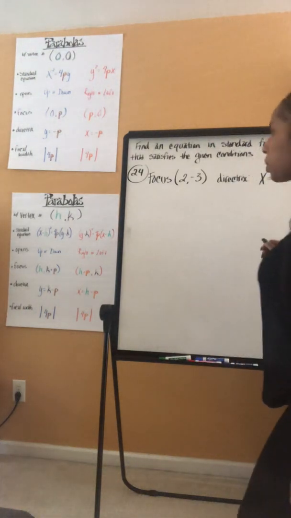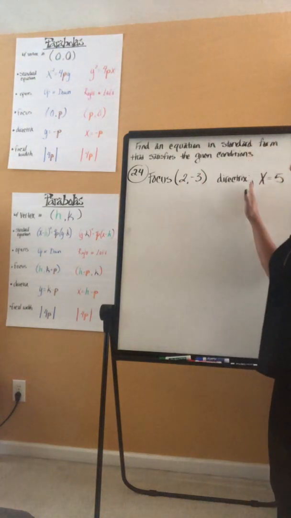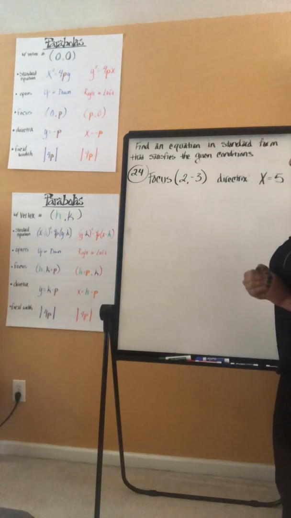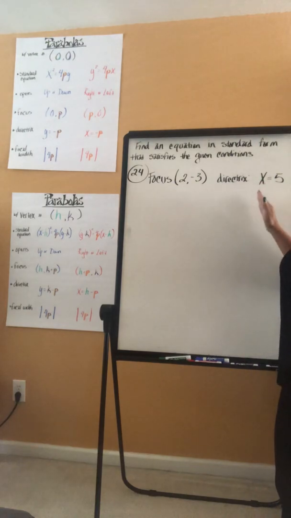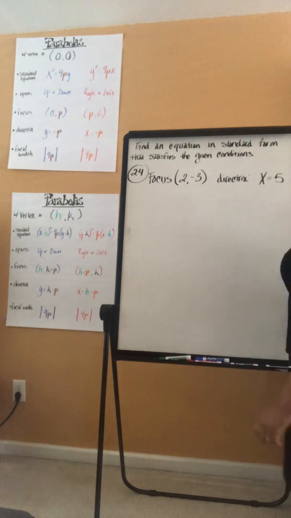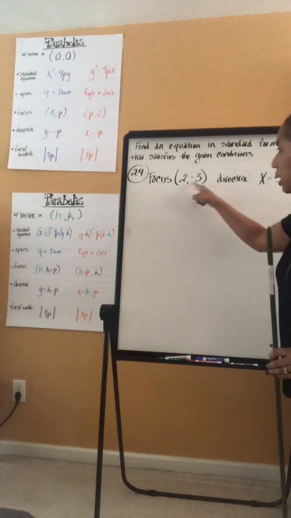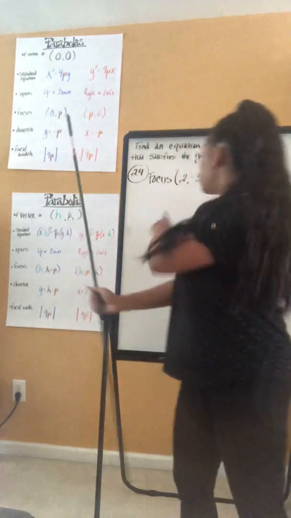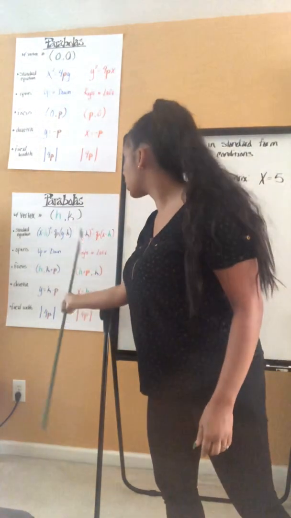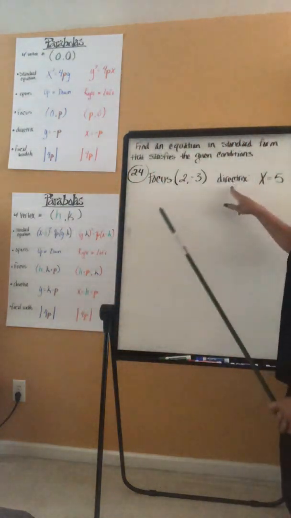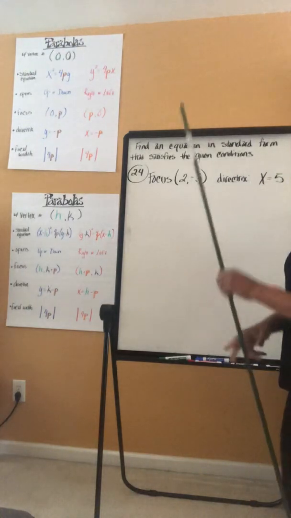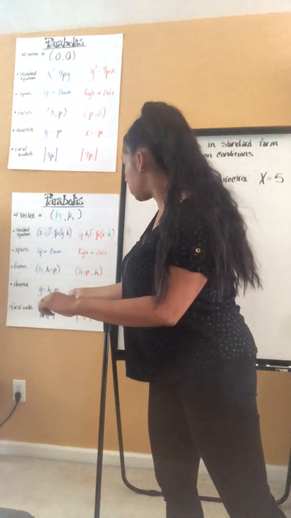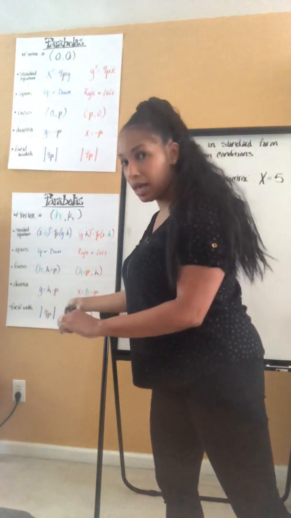Okay, number 24. They've given me the focus and the directrix, so I don't have my H and K. What I want to go off of here is the directrix. The directrix is X equals, and my focus doesn't include any kind of zero, so I'm not up on this first chart. Since I have two actual numbers, I know I'm somewhere down here on the second chart. I'm going to go off the fact that the directrix is an X equals. If it was blue, it'd be Y equals; X equals happens on the red. So I'm on the red side, okay?